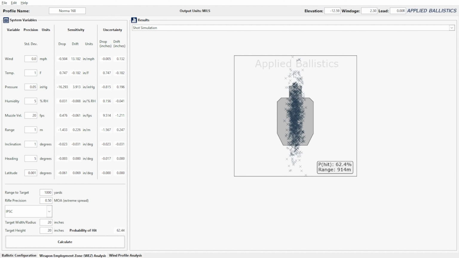Part of that will be through range estimation. So if you bought the most cutting edge laser rangefinder known to man, you could tidy that up a tiny bit. It's just brought it up by a percentage, but we're still missing a lot below and above the target, and that is because of our huge muzzle velocity variation. And if we were some sort of elite reloaders and we brought that down to 1 FPS, now we can see we've tightened that right up and we haven't missed the target at all. We've got 100% hit probability.